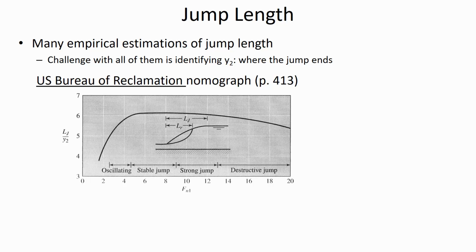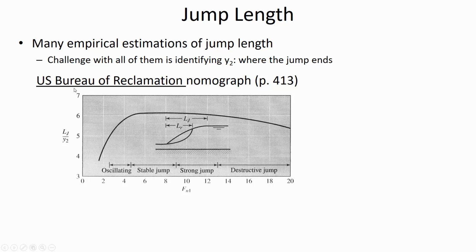All right, so jump length. That's the other thing I mentioned that we're going to take a look at. There's the length of the rollers, here designated L sub r, where you'd actually see white caps and foam in a field implementation of a hydraulic jump. And then the length of the jump itself is defined as just how long until it gets back to the normal depth that you'd expect to see based on uniform flow conditions. So from the beginning of the hydraulic jump to when it reestablishes normal depth.